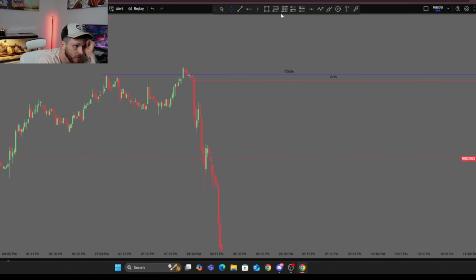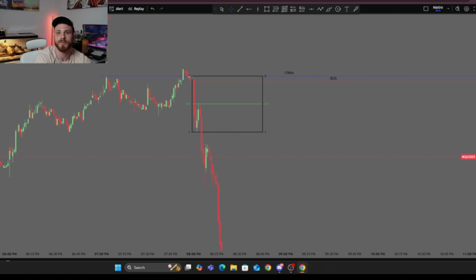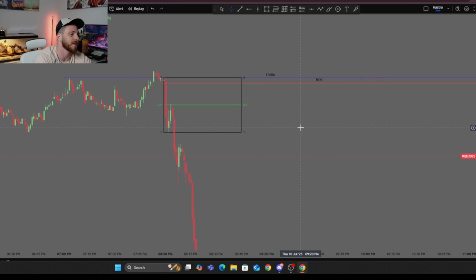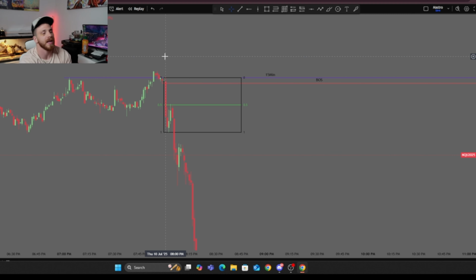But again, we're going over equilibrium. Let's see if we get equilibrium from these highs to these lows. We literally do. Perfect. Look. From the swing high to the swing low. Now we want price to go in a downtrend. We swept 15-minute draw on liquidity. We scale down to the 1-minute time frame. We look for a break of structure. We look for our continuation confluence.